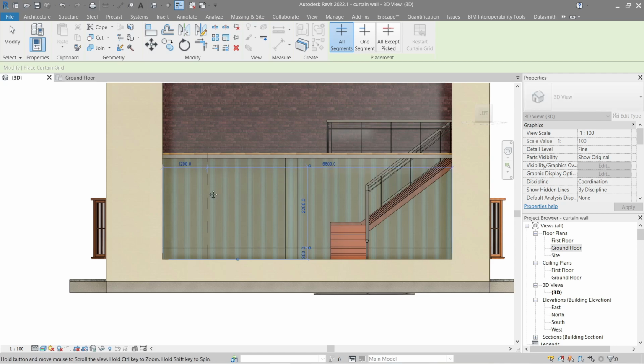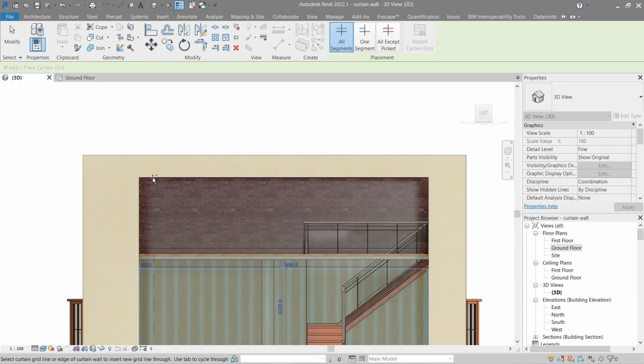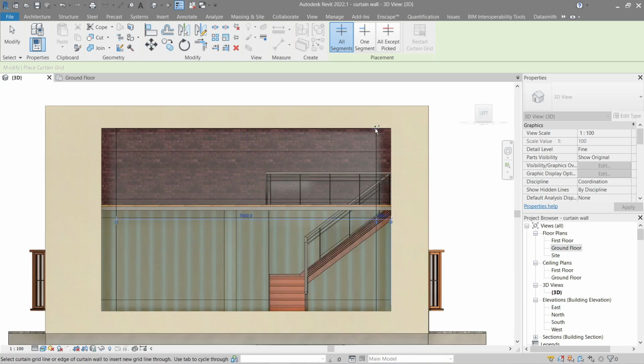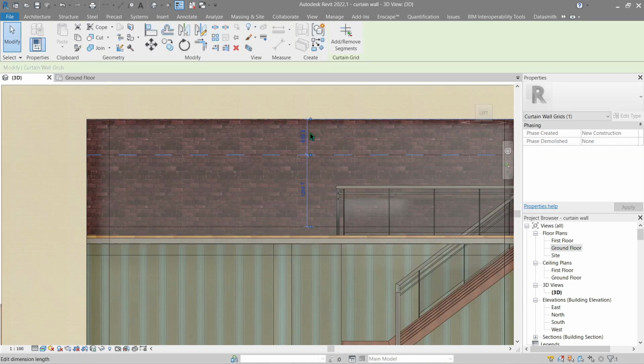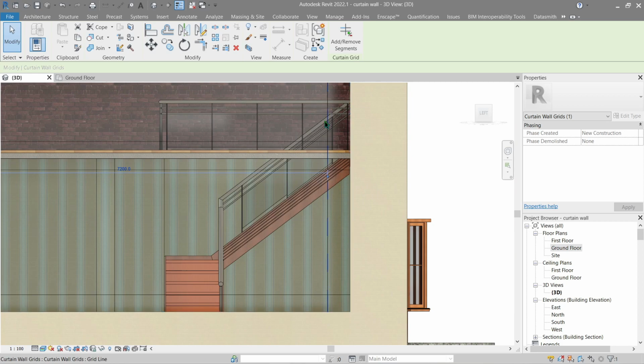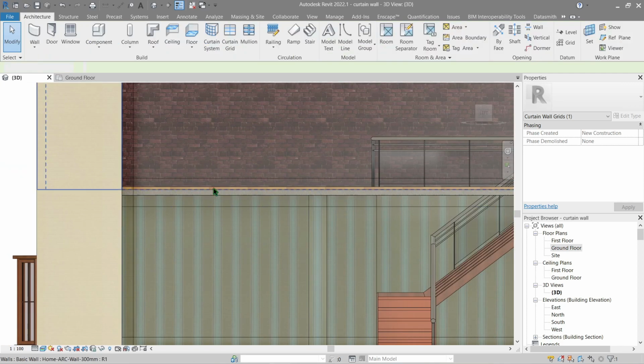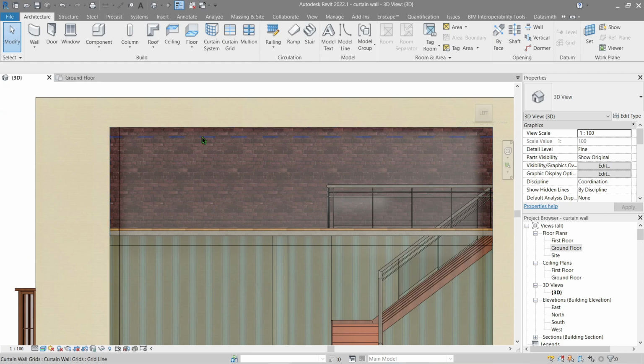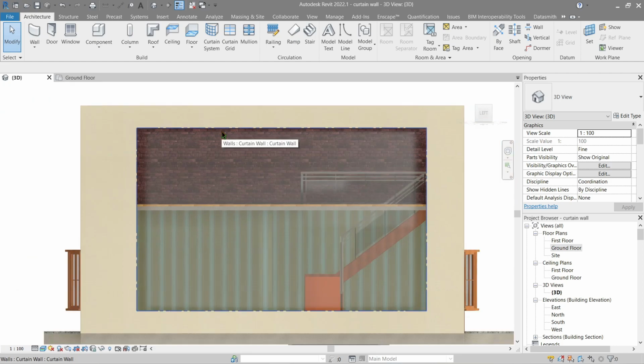And here as well. Let's do here, here, and here. Let's make this 200 only. Same here. Okay, 500 should be good. Now we've got the grid lines for the edges.